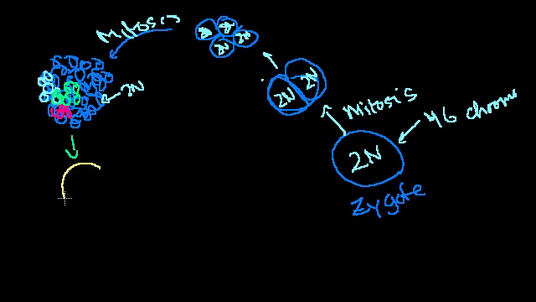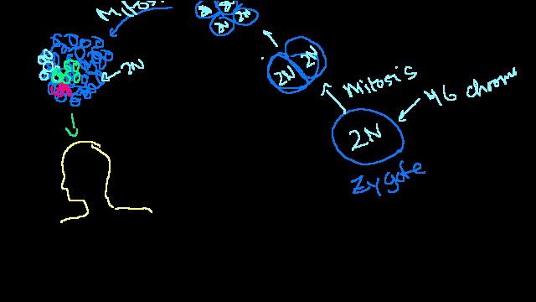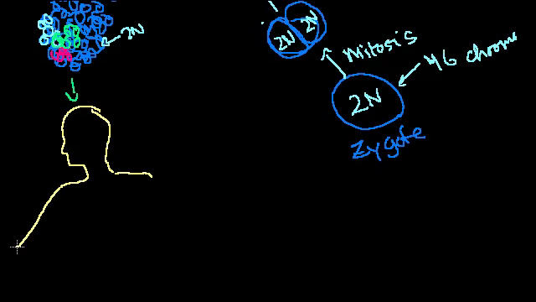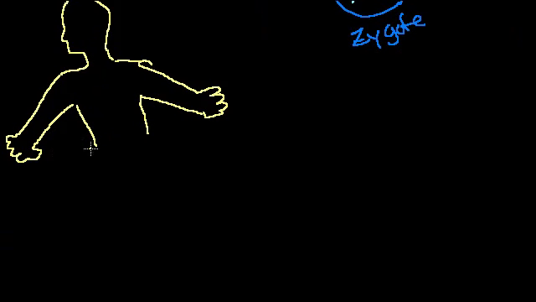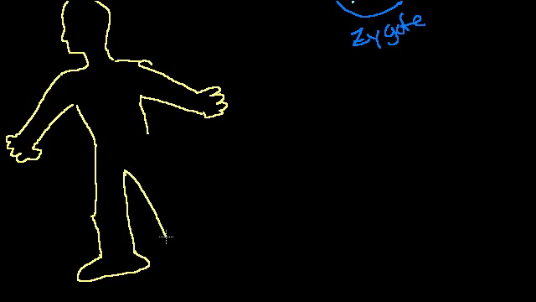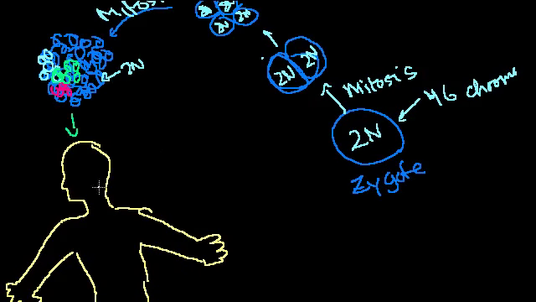I'll draw my best shot at an outline of a human being. Eventually, and now we're talking about gazillions of cells, you have your human being. I'll just draw a very simple outline. When I was in high school, I was a class artist, so I don't want this to be representative of my true artistic ability. I'm doing this just to give you an idea. But anyway, eventually you keep dividing these cells, and you end up with a human being.